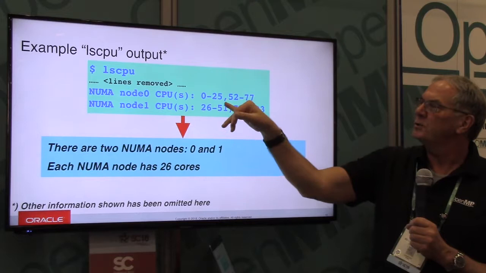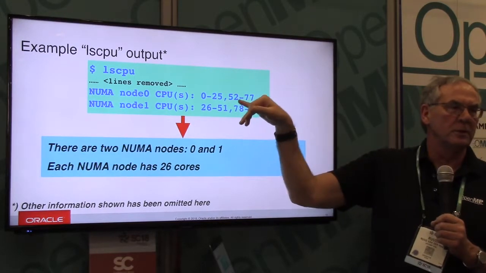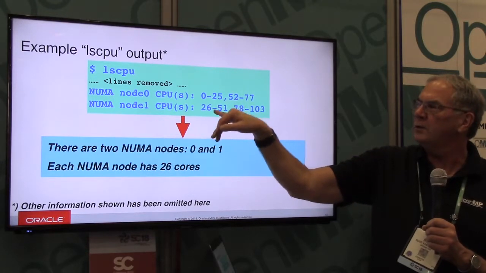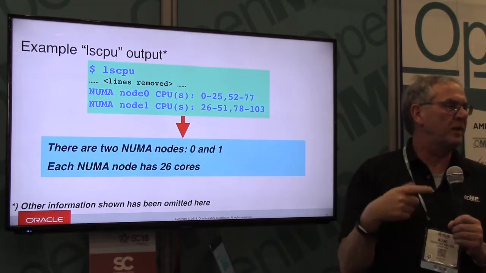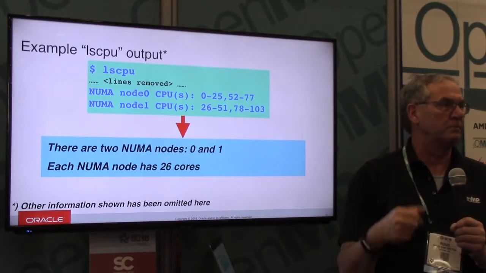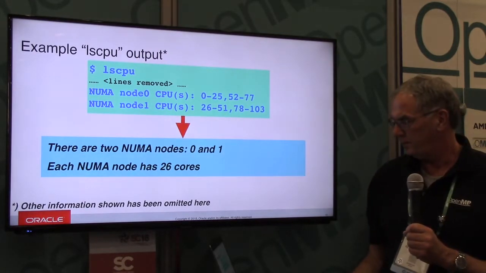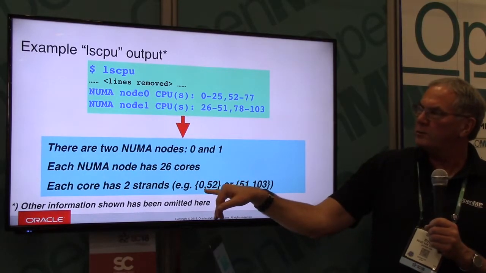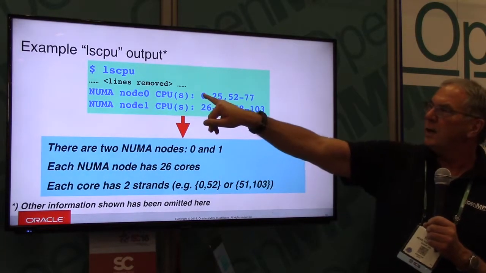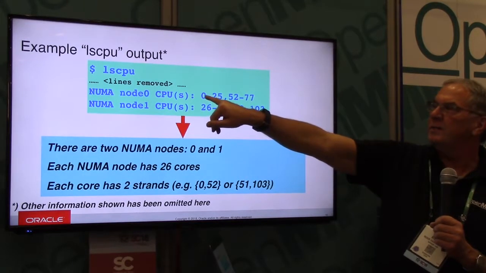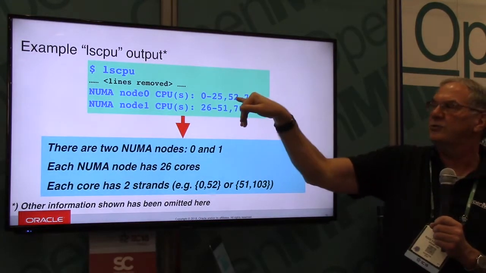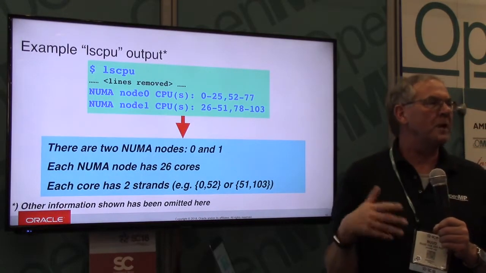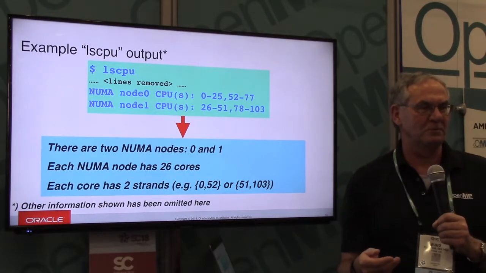And we'll see the numbers are 0 to 25 for the first strands in the first node, and then they continue to 26. So strand number 26 is in my other socket. That's what it tells me. And so if you reference 0,52, you'll have the first strand in the first core and the second strand in the first core. It's a little tricky. When you've stared at it long enough, it starts to make some sort of sense, but okay.